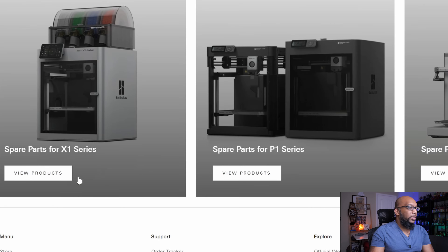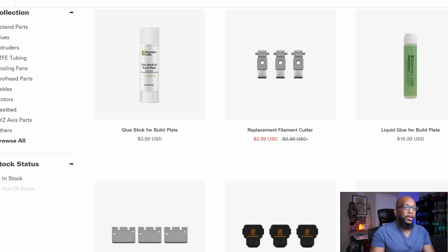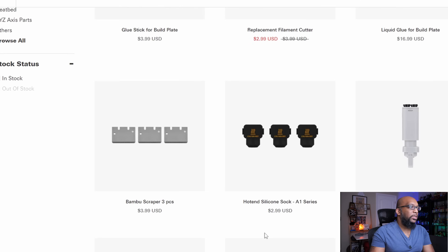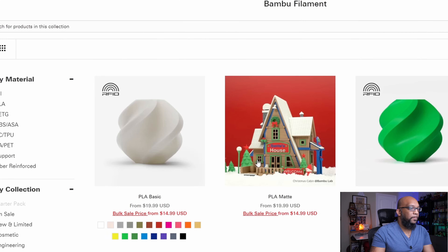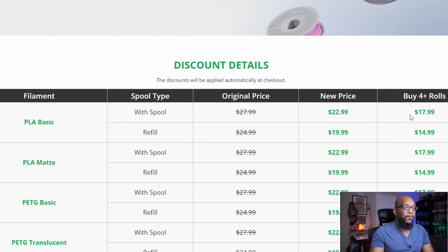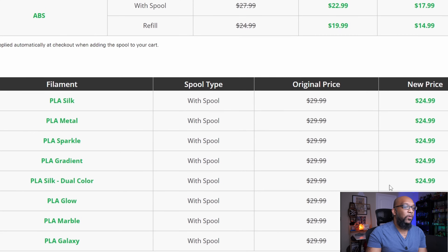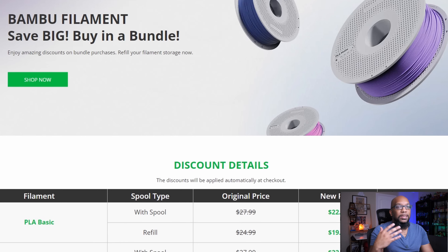If you haven't already, let's take a look at some spare parts here and see if those are also on sale, and some of them are. These are just some A1 parts here and you can get a little bit of a discount on a replacement filament cutter and PTFE tubes. Everything else just seems like it's regular price. Now with Bambu Lab, the filament prices are best if you buy more than a few at a time. For example, if you buy four plus rolls of some regular PLA matte, just the refill, then you can get it for what would turn out to be $14.99, which is not a bad price, but you have to buy four or more rolls. So if you're trying to buy in bulk, $14.99 is not a bad price. You get the RFID technology, so it puts all the settings in there for you, and I think that's really what you're paying for at the end of the day. So not crazy sales on filament, but there's some discounts associated with it.